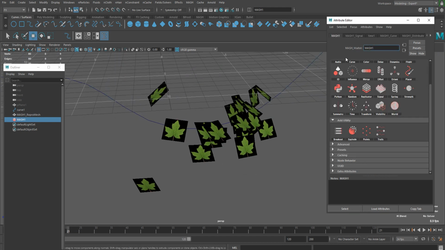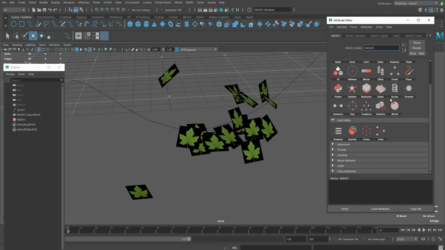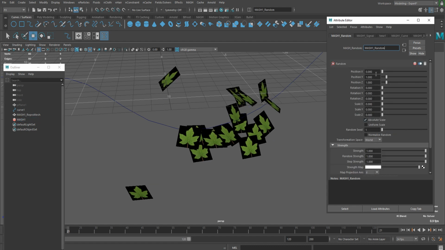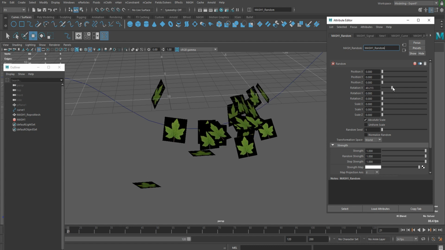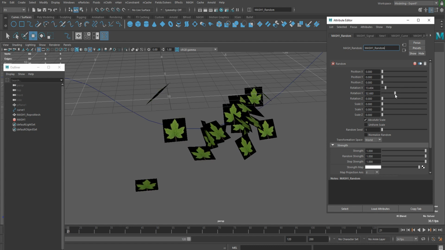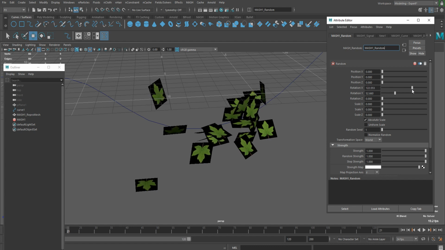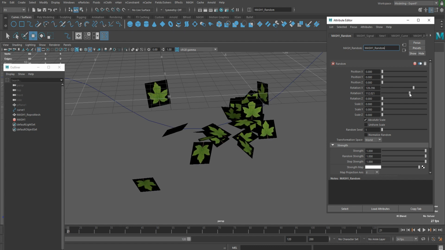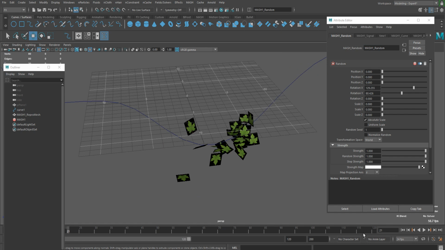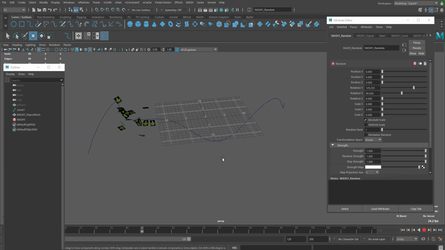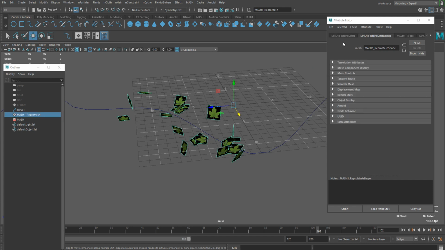It's quite limited, so let's apply another random node and I can randomize rotation a bit more intensely, like that. Okay.